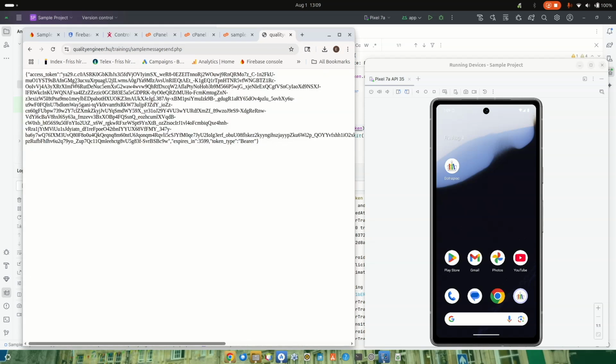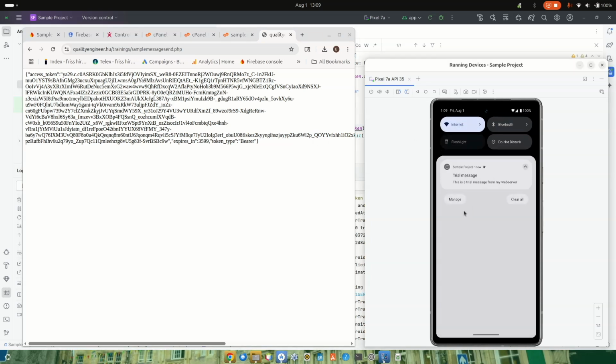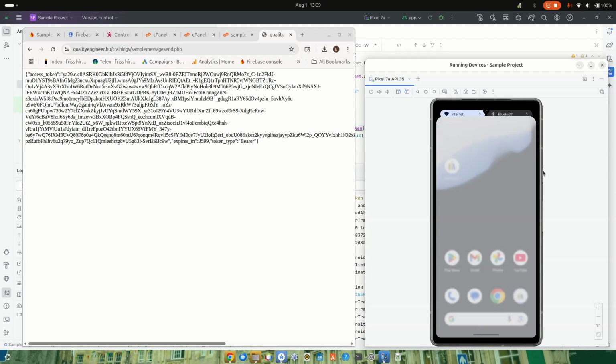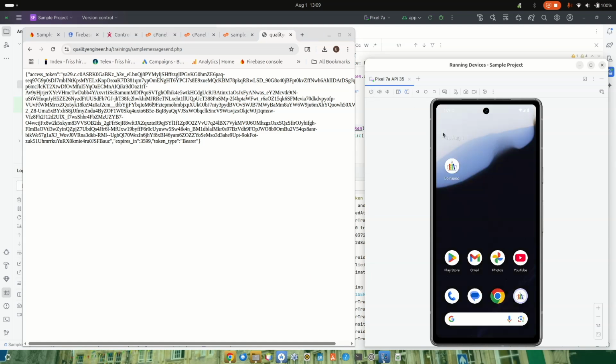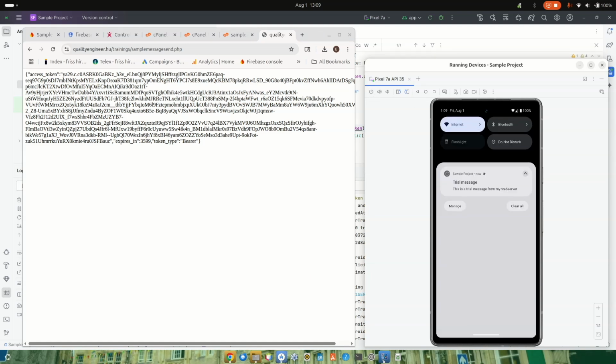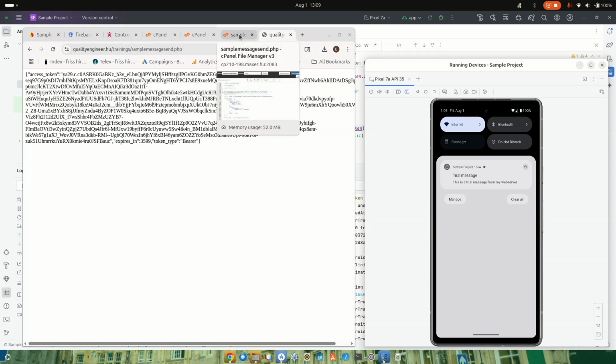As you can see, the message was sent with the token. I already got the message here. Unfortunately, the banner was not showing up, but maybe if we clear it and resend the message, let's see how it's working. Okay, I just get the notification again. But if I'm coming here, you can see that the trial message was received, and so basically the sending via the website is working.